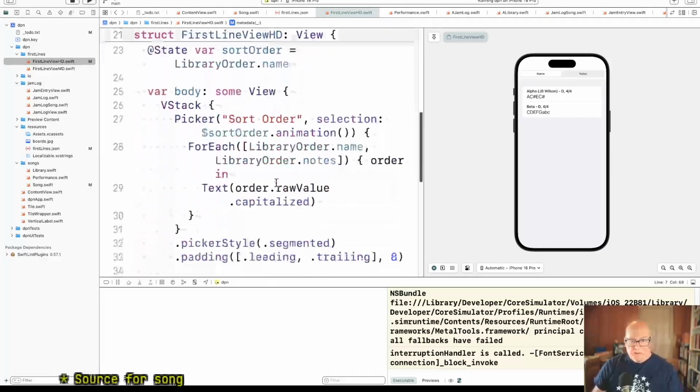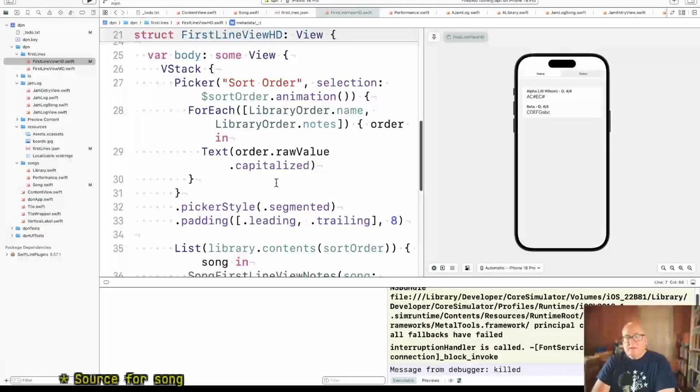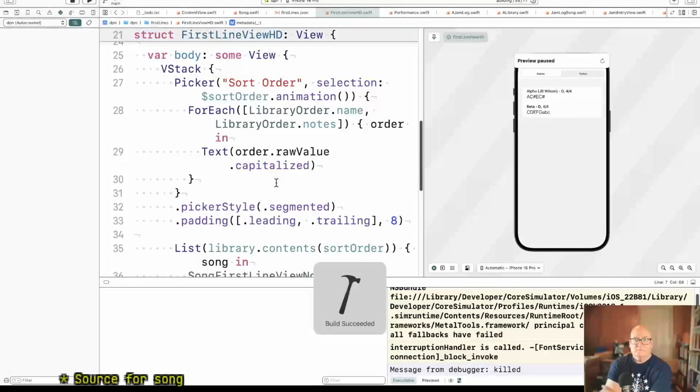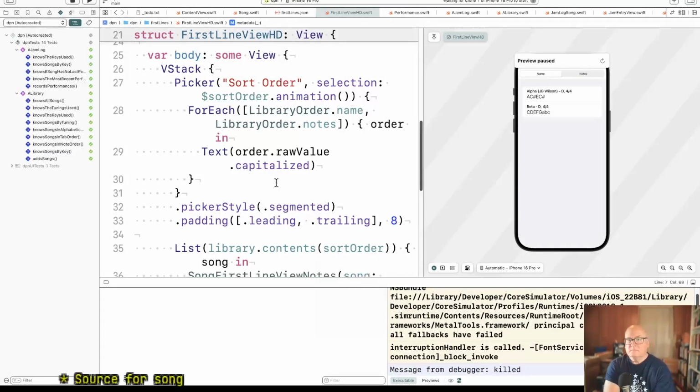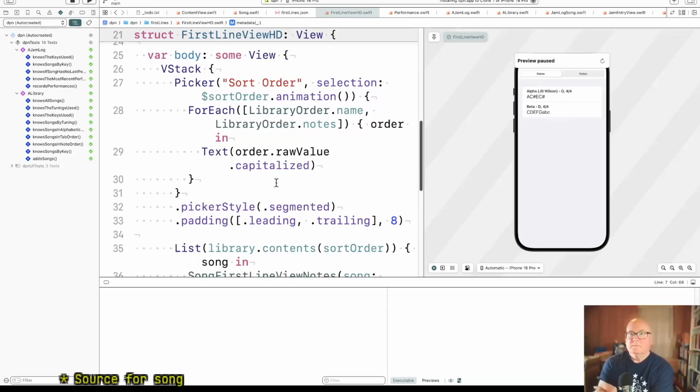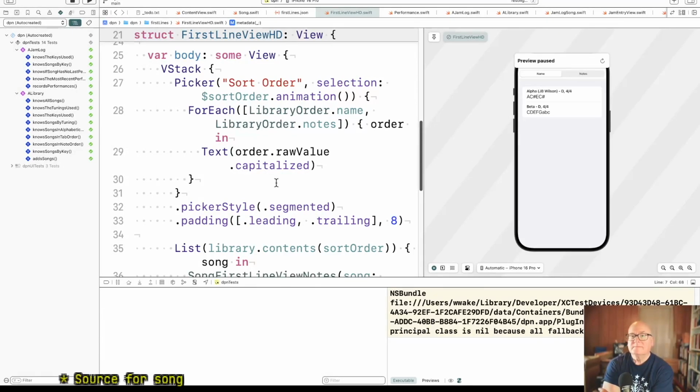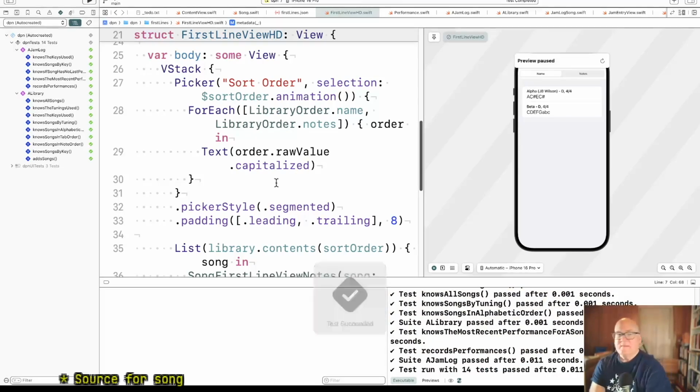Okay, I think that's what I want. I don't know if any tests rely on this string output. Let's check. Okay.